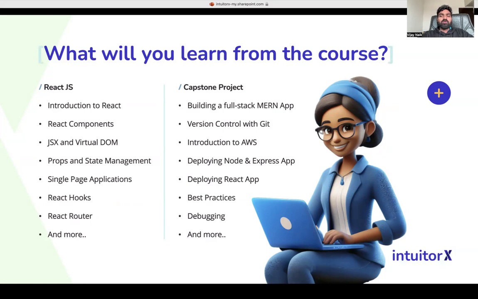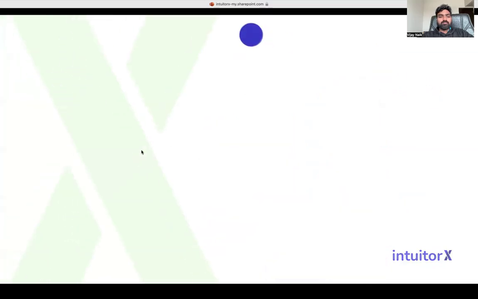And if you really want to build a real application, you can use that as a base, and you can build an application which you can serve to millions of users, right? So this is what you will be learning in the full stack development course.